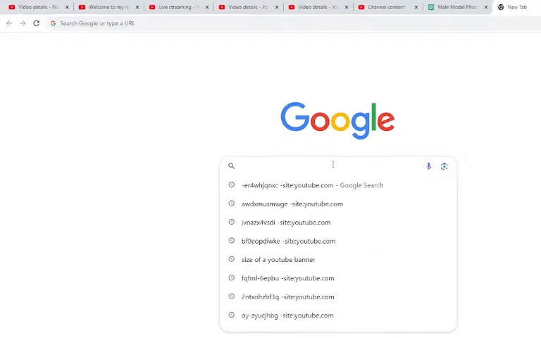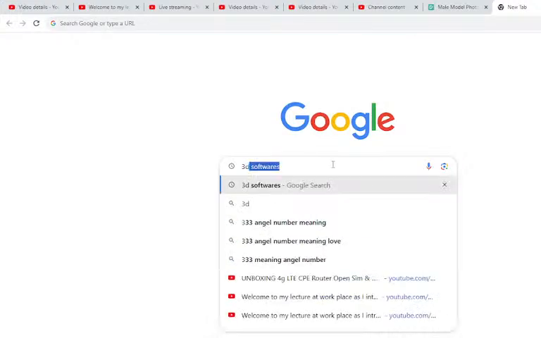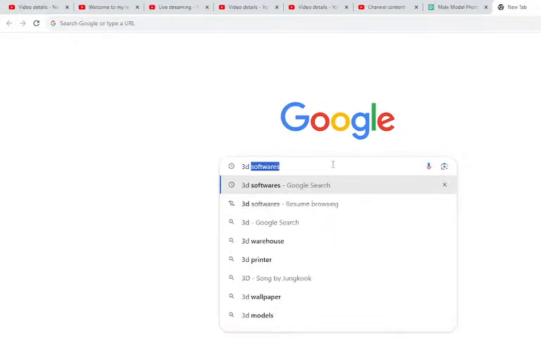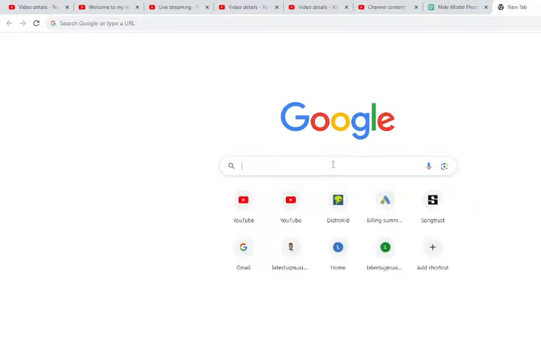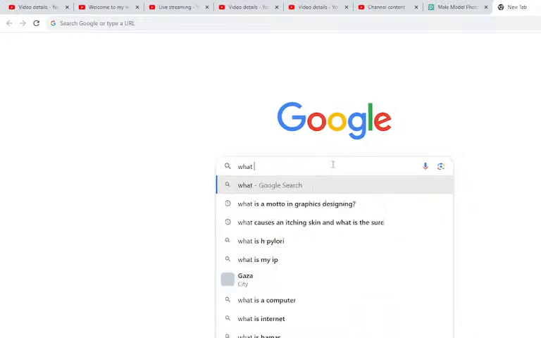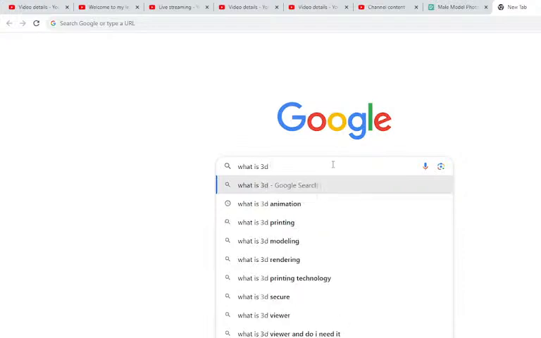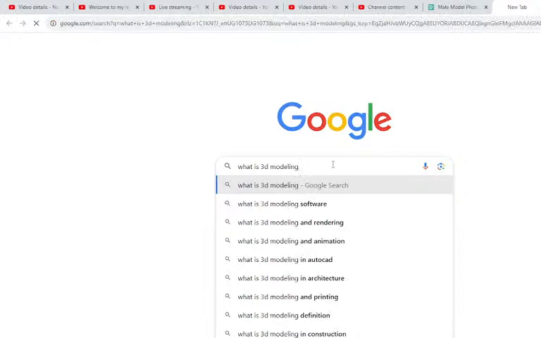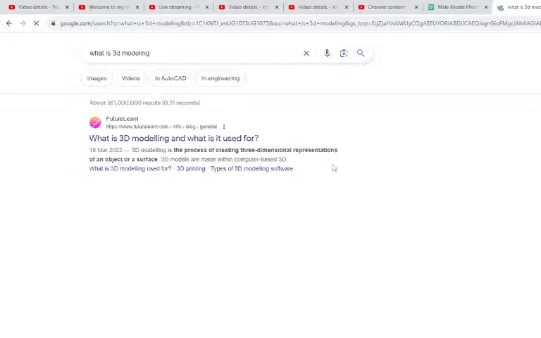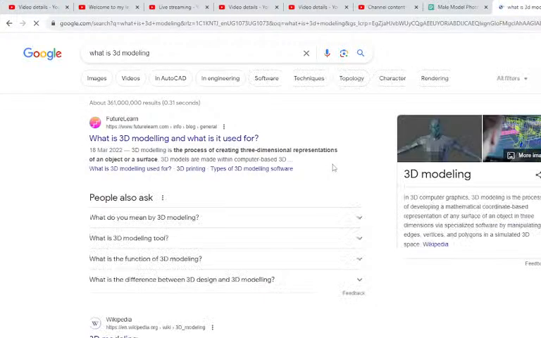So if at all I want to study about 3D, I would come to my browser and type in what is 3D modeling. Remember, the websites with these answers are basically created by people.